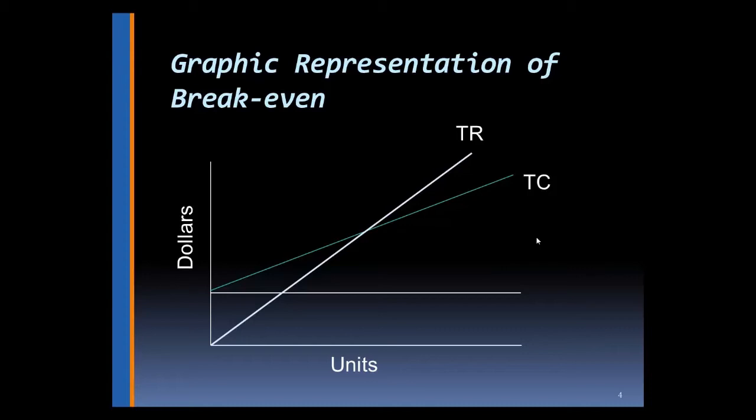And the reason the total cost line and the total revenue line are separating at a fairly rapid rate is that we are spreading our fixed costs over more units. If you recall from the last module, we went through a situation where we said the total cost per unit will drop the longer we can spread our total costs over more units. So when does the break-even occur? I think there's a misconception normally on the part of most students that the break-even occurs very early in the month. Let me give an example.